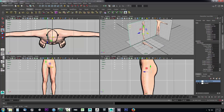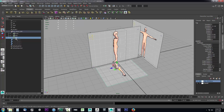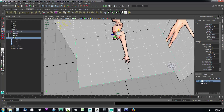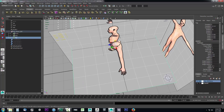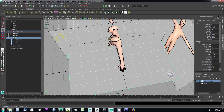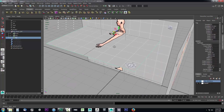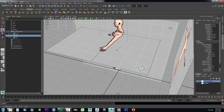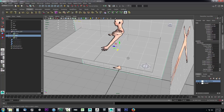I want to line it up with the furthest point out on this top, because we're going to use this back shoulder blade right here. So we'll go back to the outliner, select the top, and pull it up close to that area with this image plane — because from the top view all you can really see is these shoulder blades, the furthest point out, and that's what we have to line up with. I'll drag this up and pull it forward some, and that should line it up pretty well.